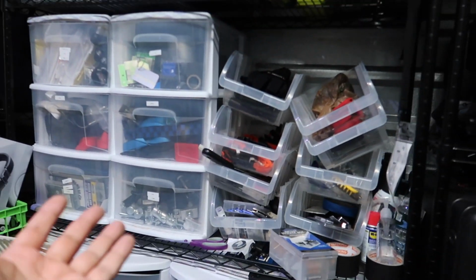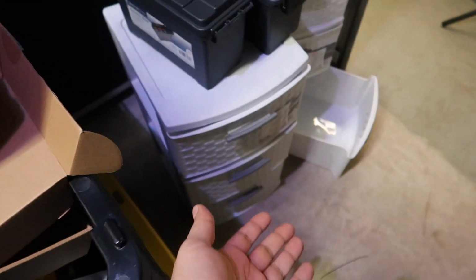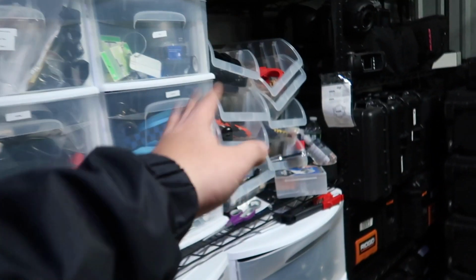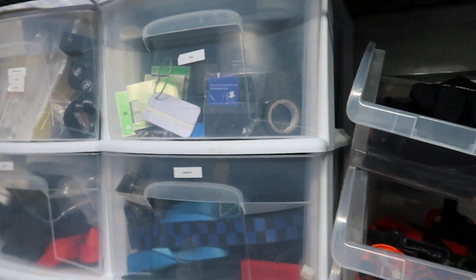The parts department has become a mess, so I'm thinking about getting rid of these just because they don't hold up very well. I took these out of my house and I'm thinking about using these instead and swapping those out. I would have liked it if these were matched. I've been trying to find more of these, but I can't find any.